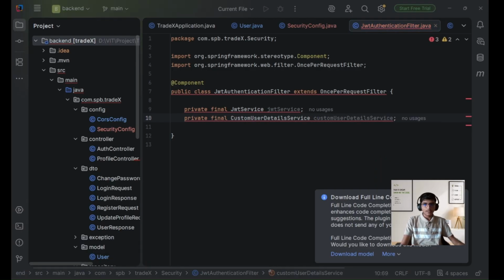Basically, the JWT service is responsible for generating and validating the token, and the custom user detail service will be responsible for loading the user details from the database.